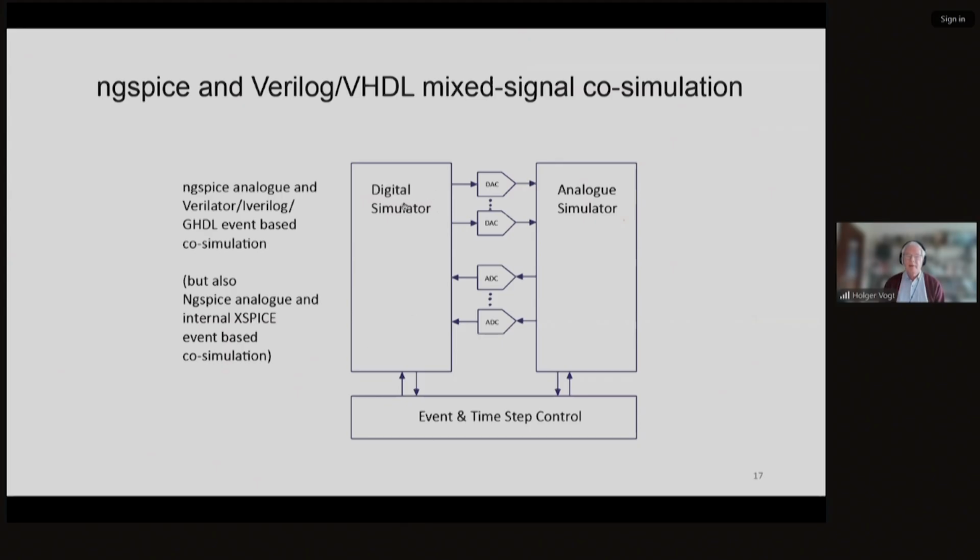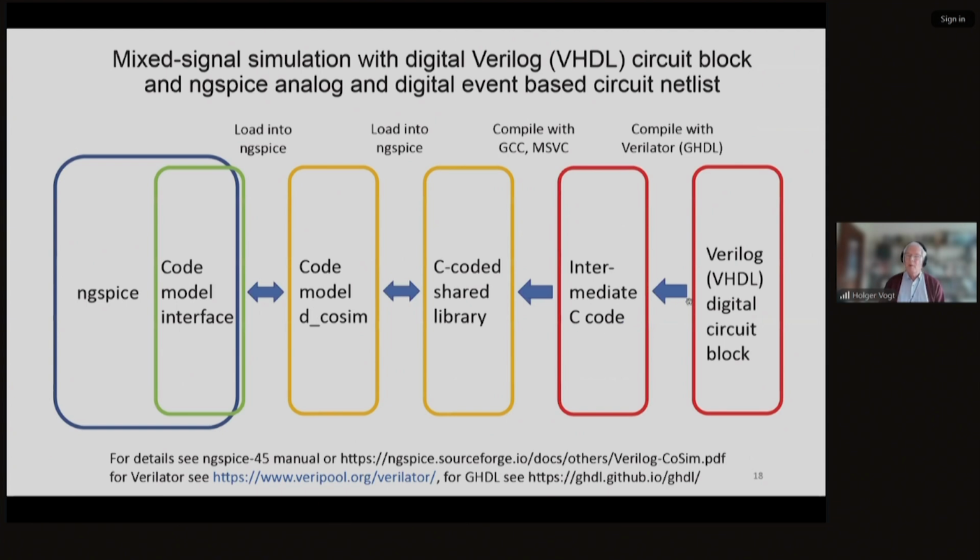Of course, if you have digital, which is just 0 and 1 and unknown, and here you have the voltages, you have to translate with DACs and ADCs between the two. And you have a very complex event and time step control. But this is all integrated into Ngspice. Looks a little bit more complex.